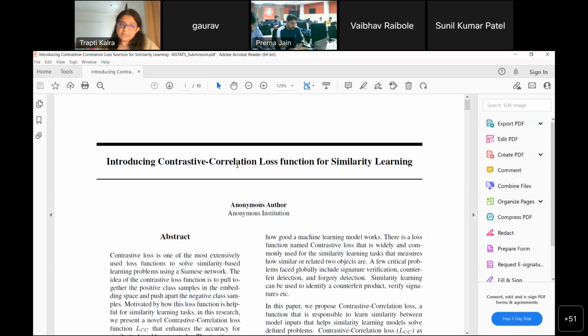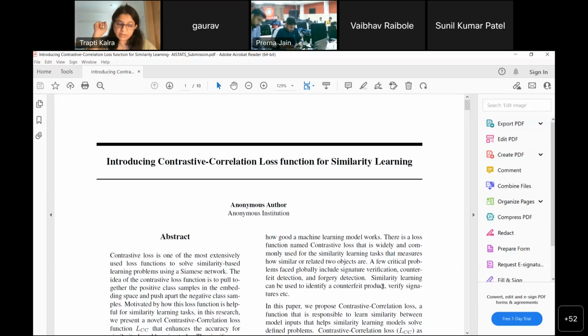As I explained, the contrastive loss function is based on Euclidean distance. We did some research and experiments, and read through some of the latest research out there in unsupervised learning.